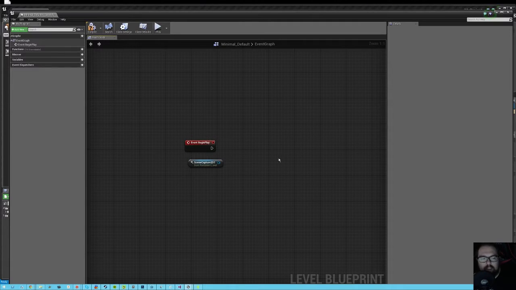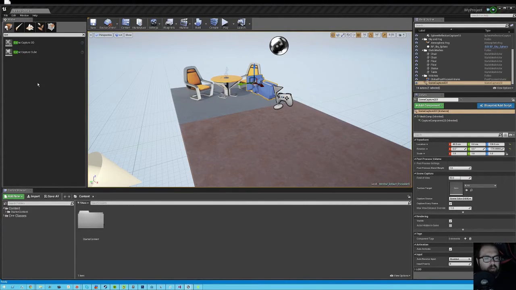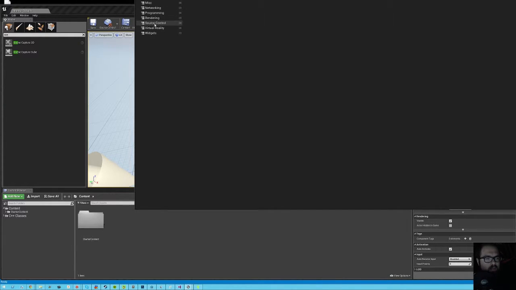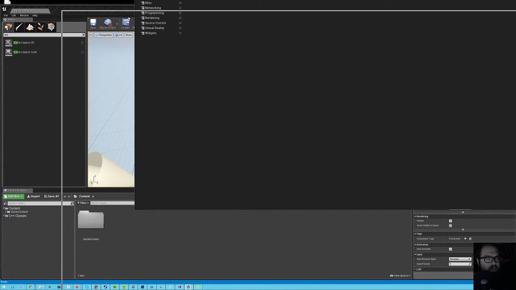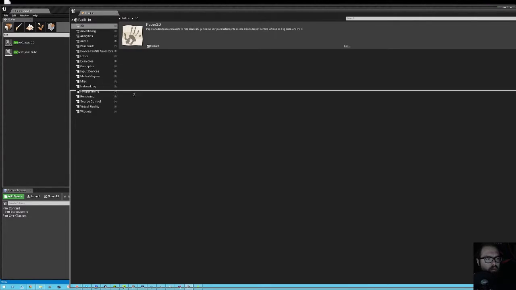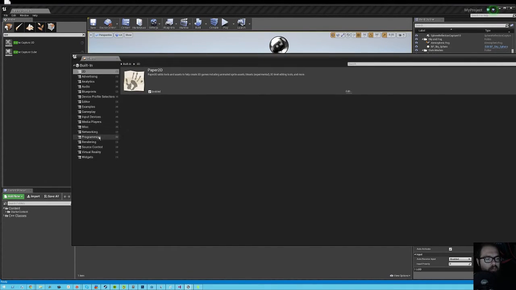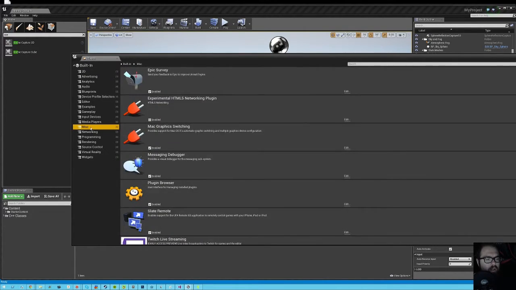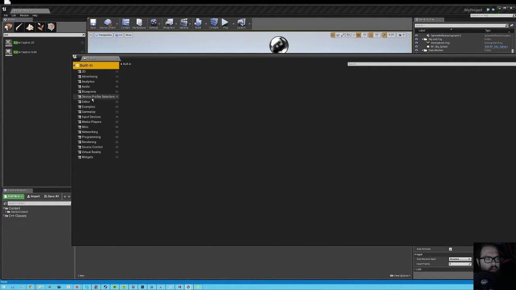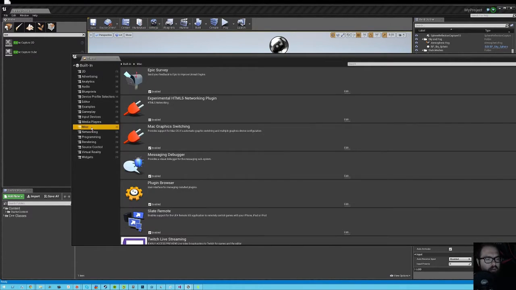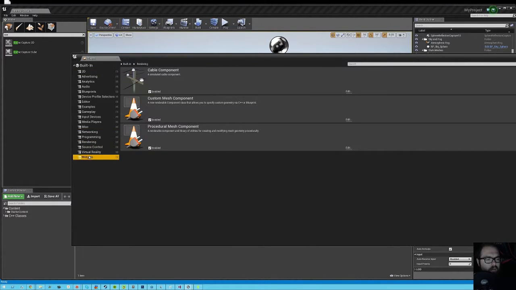So we're not seeing our Spout nodes. Why are we not seeing our Spout nodes? That's a damn good question. Let's see if our plugin's enabled. It doesn't even seem to be enabled. Well, that's pretty damn strange, wouldn't you say? Even though we compiled our thing, we're not seeing Spout in here.